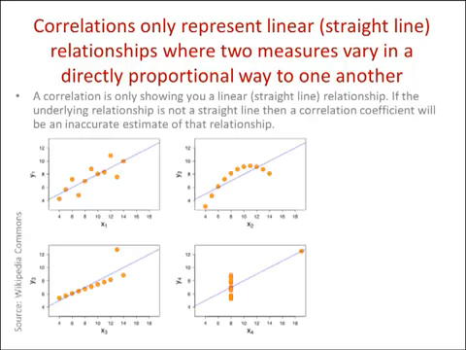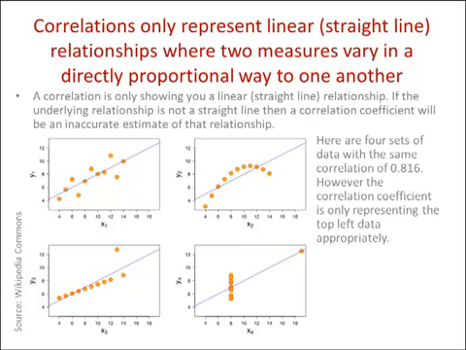So with these four scatter plots you can see here, they all give a correlation of 0.816. They all give you exactly the same correlation, but notice only the top one is actually giving what we imagine a 0.8 correlation to be. The rest of them have a greater pattern in the data, but for this one here we've got obviously a curved effect, so we're losing most of that information because we're looking only at a straight line. With this one here and this one here, there are two clear outliers which are also misleading us.